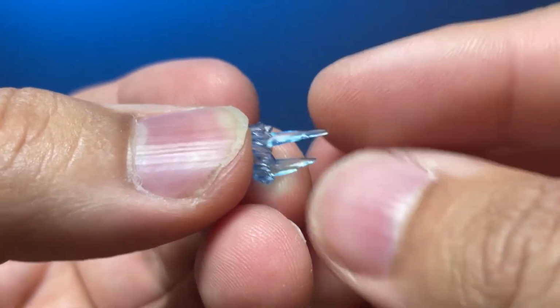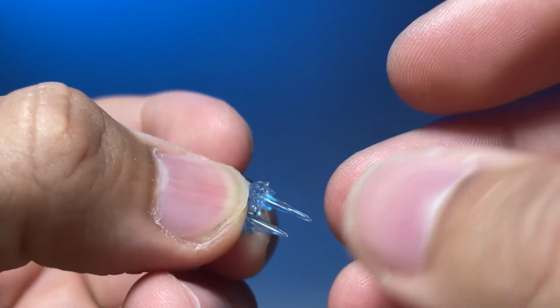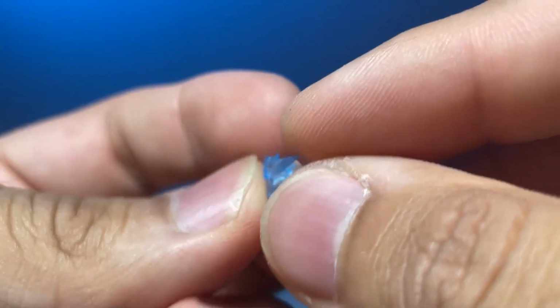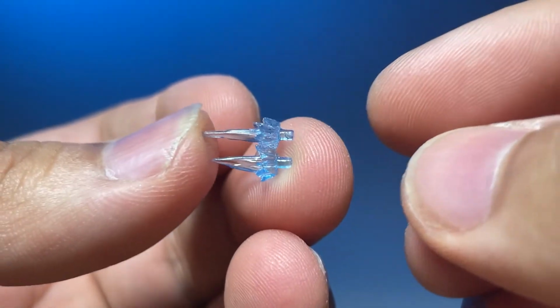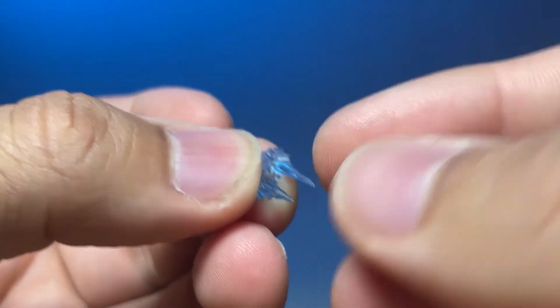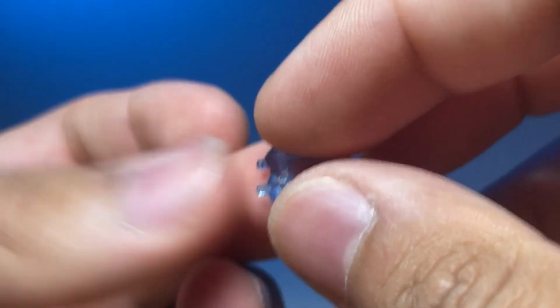And here's a closer look at one of those, and these are tiny. I kind of wish they were a bit bigger so you could see them when they're on the figure, but here they are. They're sculpted really well. They're in this nice transparent blue plastic, but super small. Do not lose these. Try not to break these. Yeah, be careful with these.